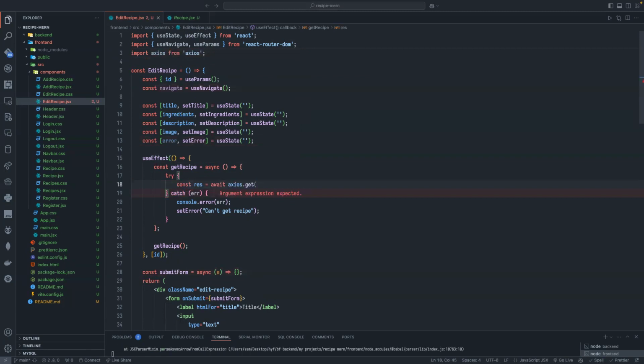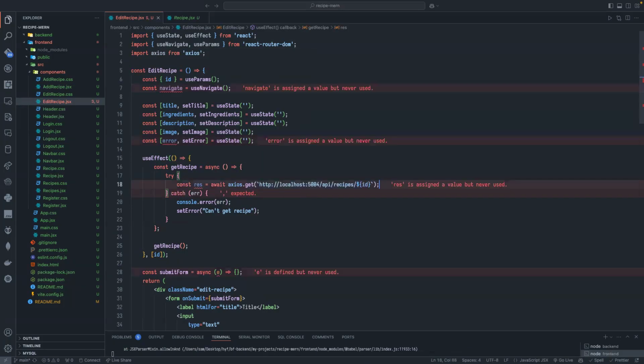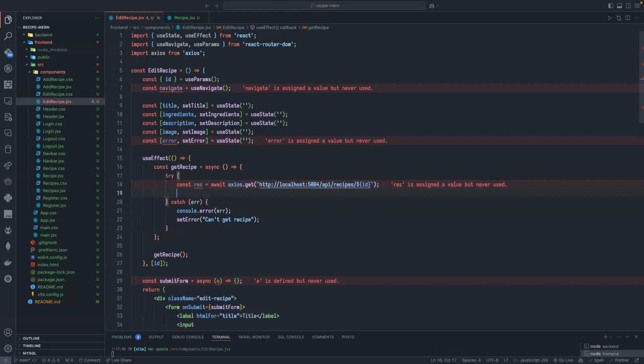And now all I have to do is pass my URL here, which will be something like that. It'll be http://localhost:5004/api/recipe, and as the ID, as you can see, I already have the ID here, which is great. I don't think I need withCredentials true here. I will check it. I don't think I need it, but if I need it, I can pass it later.